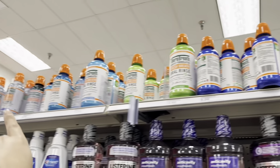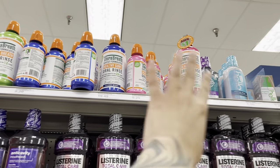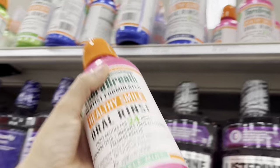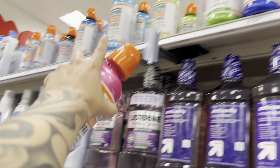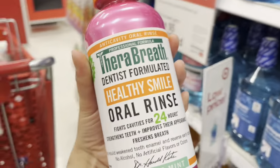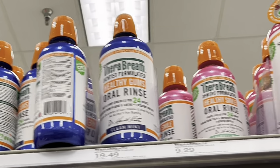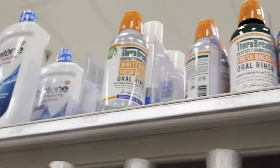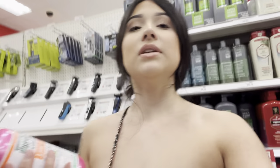I feel like this is not satisfying to me — if I worked here I would line everything up very nicely, everything showing up front. Why is it so hot? I'm gonna get this one. I usually get the dark green one but I've never tried this one. I was watching other hygiene videos and they all have this. This one says healthy gum, this one says healthy smile, this one says whitening, and this one is for fresh breath. They have different benefits with every mouthwash — it says sparkle mint flavor.